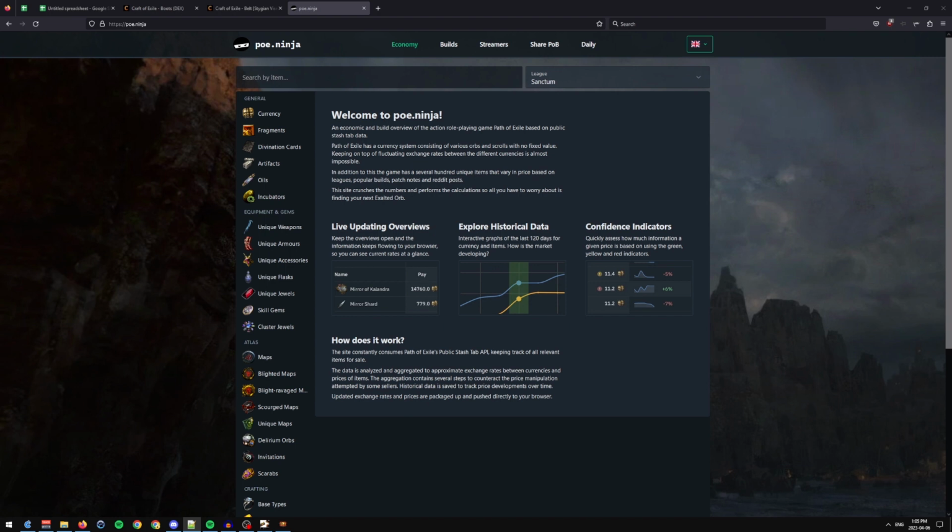Some things I use to help determine what the meta may or may not be early in the league are like scouring Reddit for posts that have gained traction regarding various builds or tech. You can also check out guides from your favorite content creator. And lastly, we'll be using PoE Ninja to evaluate some builds from previous leagues and going over patch notes to determine if those builds had nerfs or buffs.